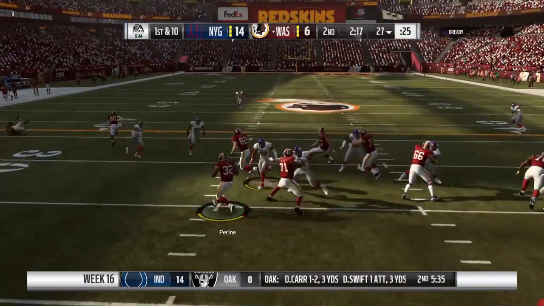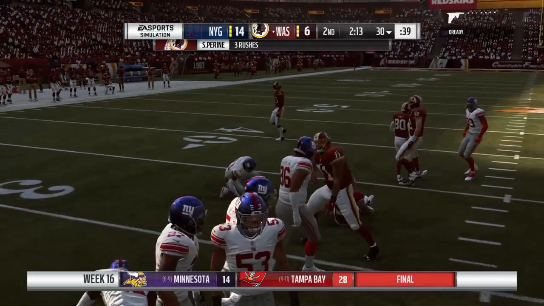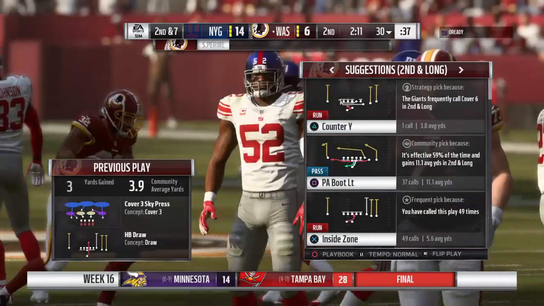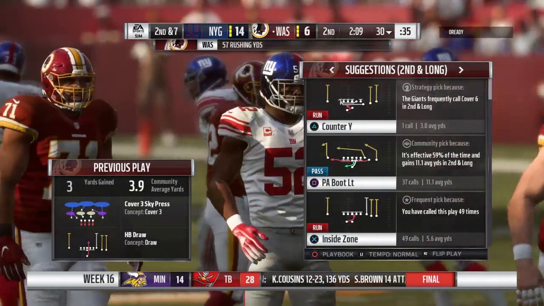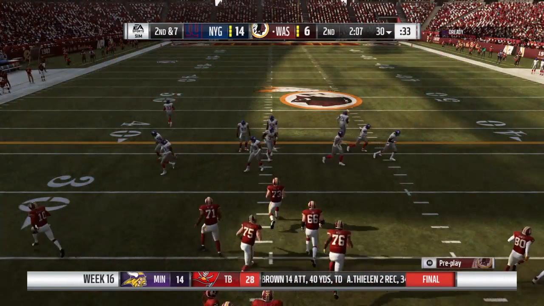They start on the ground with Pirine. And he'll get about 3 here as he's out to the 30. Not much happening there on first down. I thought there might have been a hole for a split second. Yeah, but it dried up pretty quickly, didn't it? Closed fast.